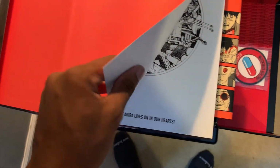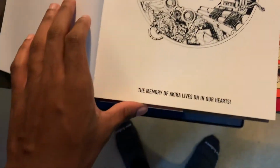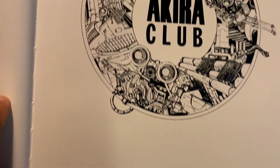Go ahead and show you guys. Is this from right to left or left to right? I wonder. It looks like it's from left to right. This is the memory of Akira lives on in our hearts.